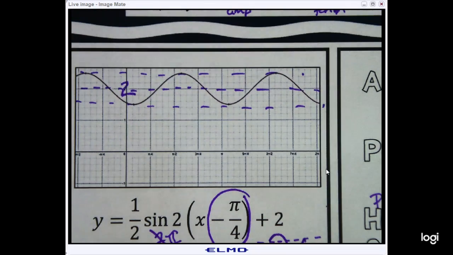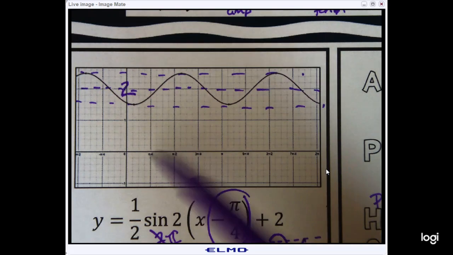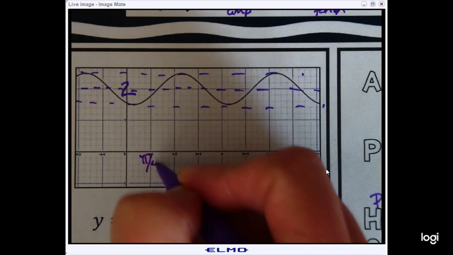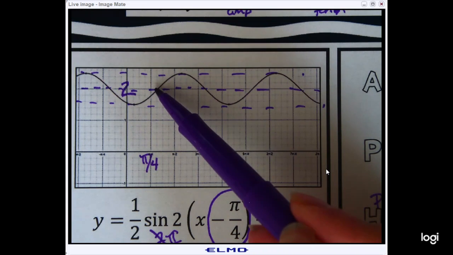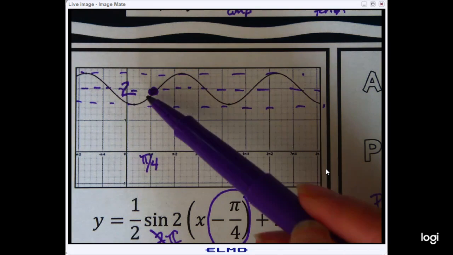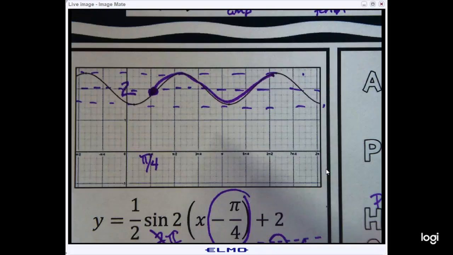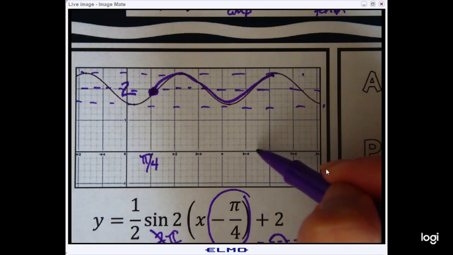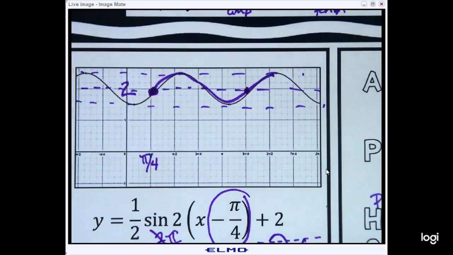All right, this is pi right here. So here's pi fourths. This is pi fourths. Our sine wave, instead of starting at 0, has been shifted over, and it's starting at pi fourths. All right. And that does look just a little bit odd for some reason. But then it goes up and down, and it's back up again, ending at pi plus pi fourths, which is right here. So there's our sine wave.